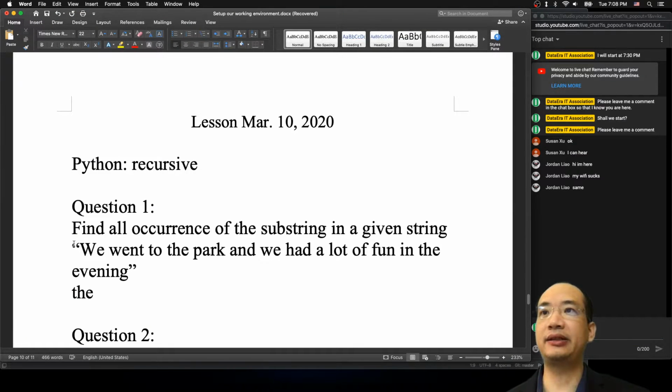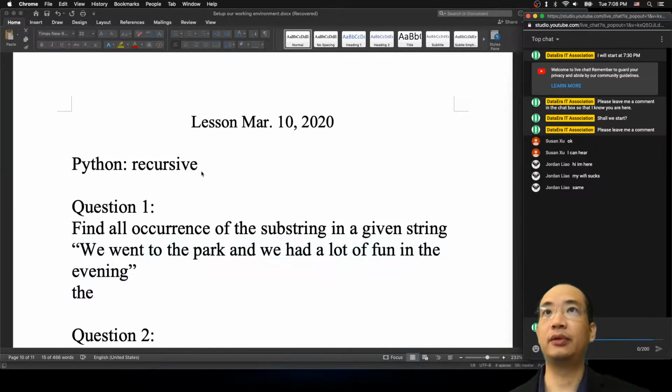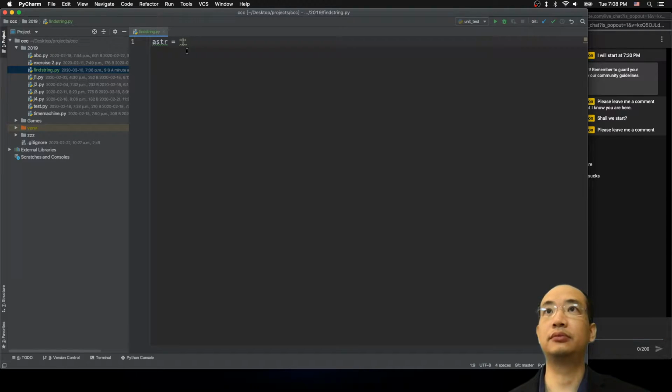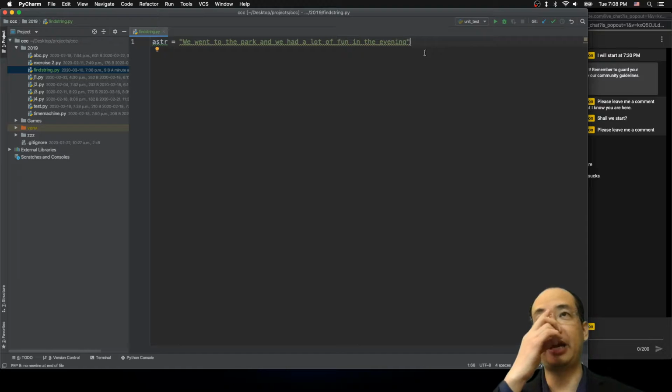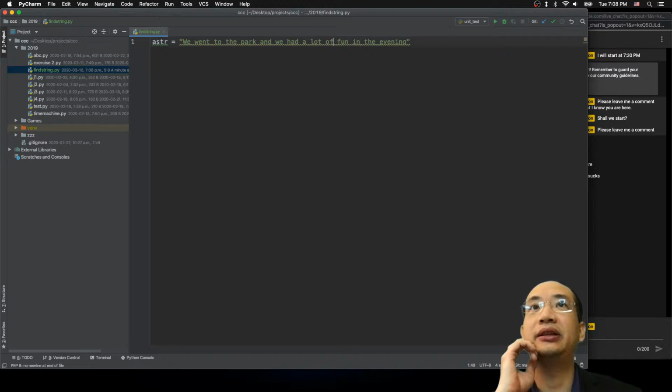My sentence is this. I may just copy it and put it in here. So we should have one "the" here and the other is here, right?